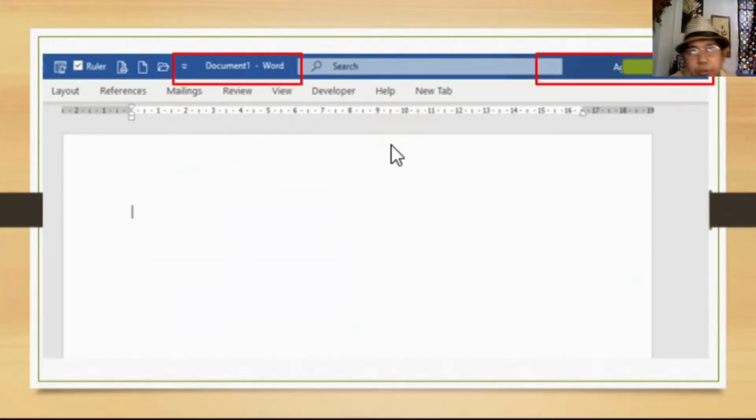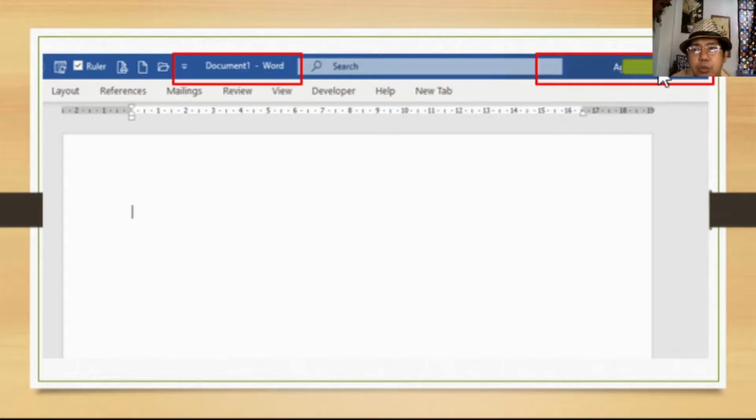So you will notice we have in here now. How do we know if our Microsoft Office is already installed? You will notice in here you will no longer encounter the word "failed." Immediately what you will notice in here is Document 1 - Word, or Excel, Book 1 - Excel, or Publisher 1 - Publisher, that is what is written there.